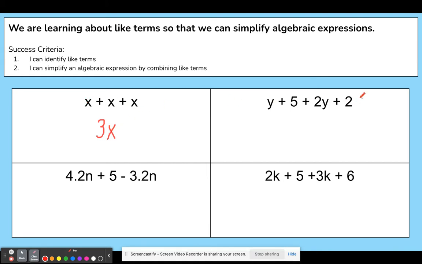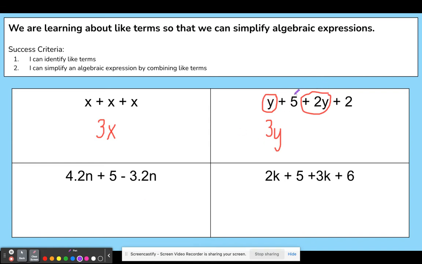It gets a little more complicated with this example because you don't have everything looking exactly the same. So what you're going to do is go through and look for like terms. I like to start with my letters first. So this is a y. I need to go through and find anything else that has a y. Oh, this does. If you notice, I circled the symbol in front of it because it lets me know I'm supposed to add those. So I have 1y plus 2y's. How many y's is that? 3y's. I just combined like terms. Those guys both have y's, so they're like each other.